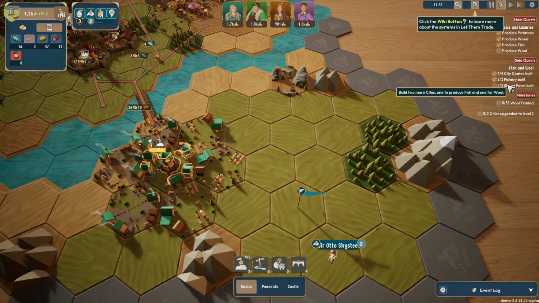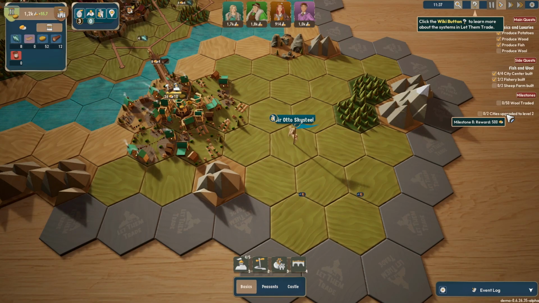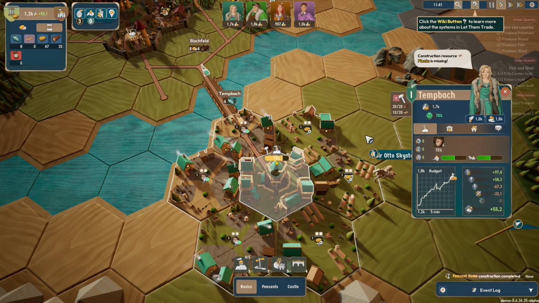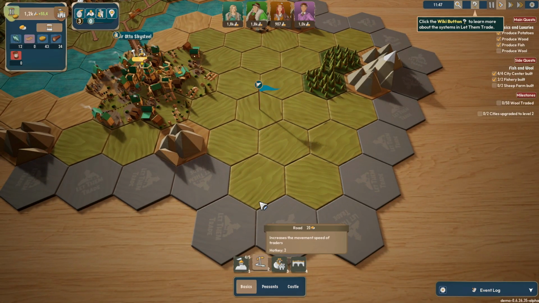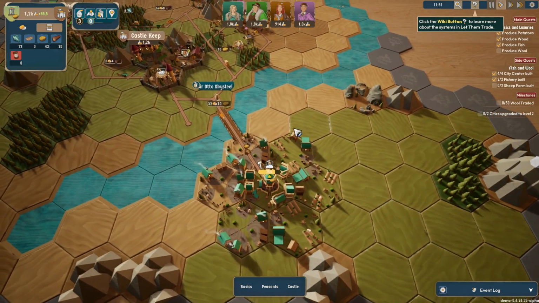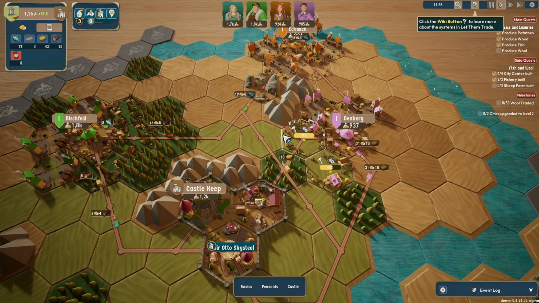Alright, we need to produce wool, get the sheep farms. We need to trade 50 wool. Wow. And 2 cities upgraded to level 2. Well, one is busy. It has almost all the resources in now. So that'll be nice. Wow, there's some good soil here. I like this. This is a good area. Could have done it right there. I mean, this will work, but could have done it right there.